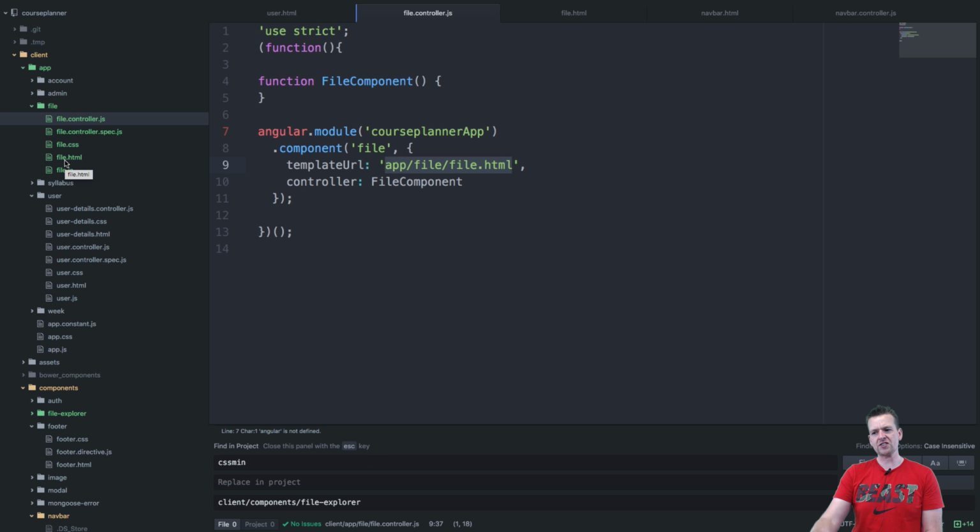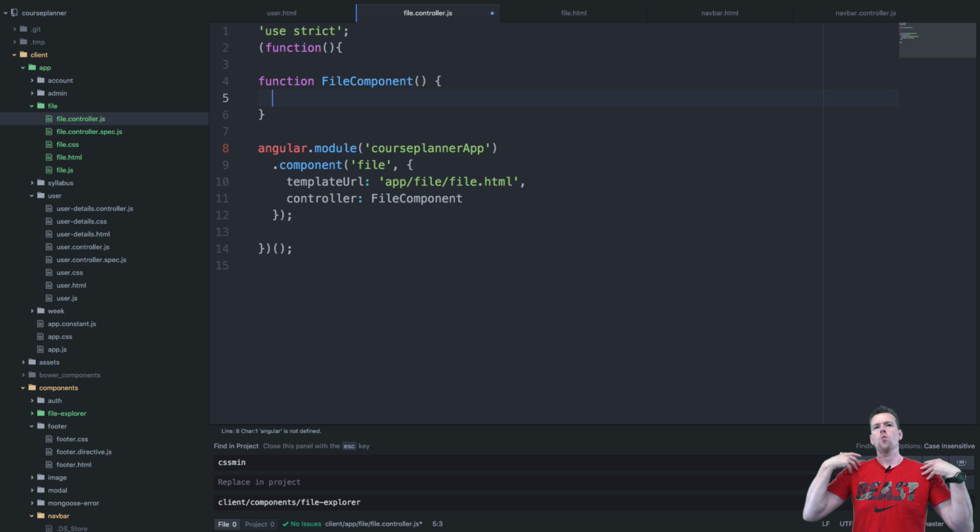The other thing I have to specify is some controller, some component that I'm using. And that's the guy that I have right here. So I'm pointing at the file component up here that I want to do stuff in. So in here I could start working with this component. We'll get into more details about this in the next couple of lessons. But this is just how simple it is to make a new component. It doesn't take any more than this. I'll show you more advanced versions, but this is the first way to learn it.